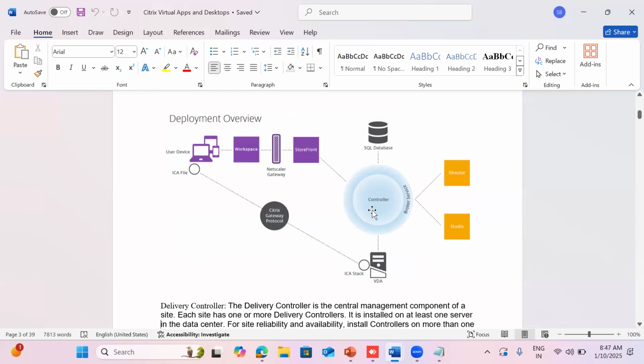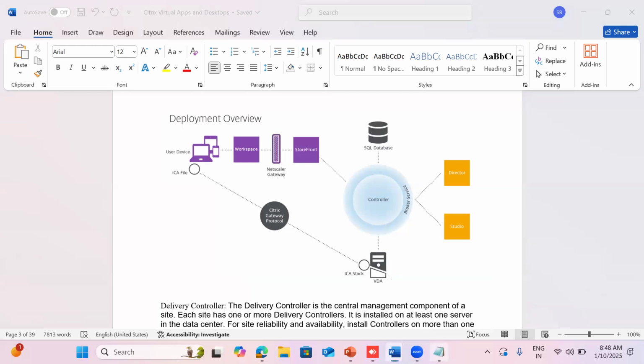Now here is another diagram. We have the user device. The Workspace app communicates with either NetScaler or storefront. Then storefront to controller. In the middle, the one missing here is Active Directory. Then it communicates with the SQL database, retrieves all the details, and gives them to storefront. Storefront sends them to the client device, and the user clicks. Then again it comes to storefront to controller, and the controller decides which VDA is given to the user.